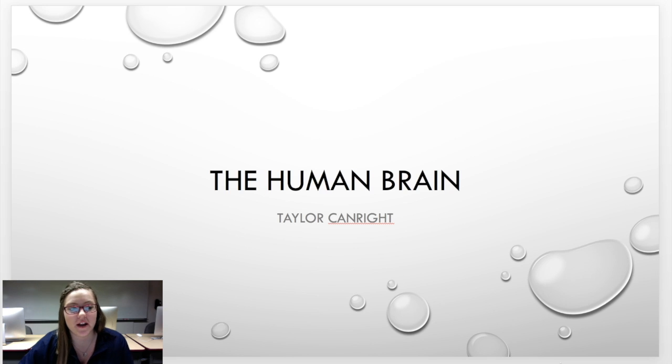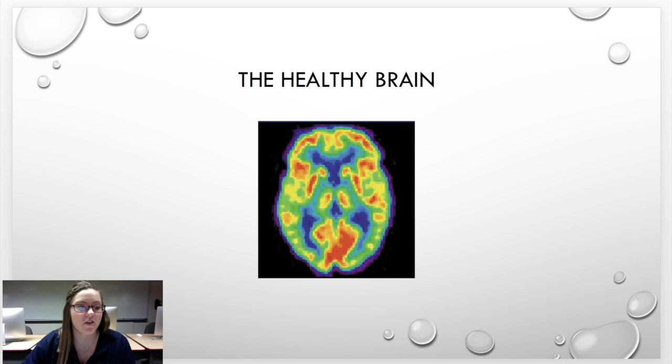Today we're going to talk about the brain, and we're going to look at how different disorders can affect it. First slide, you can see a normal healthy brain. The dark blue represents little to no brain activity, and the light blue shows more activity, as well as the light green, right through here. Moving up from there, yellow has more activity, and red shows the highest amount of brain activity. So you have yellow here, here, surrounding the red, and then your red at all these different points.